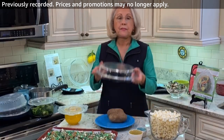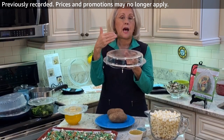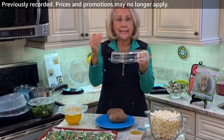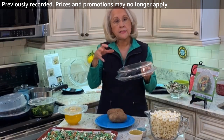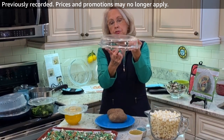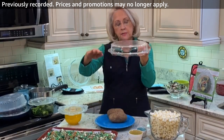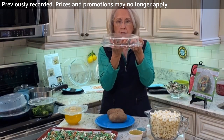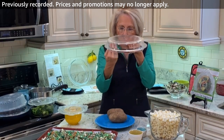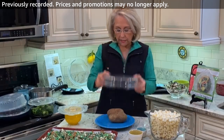All right, so then I've got the cover and cook. And these are patented. My products are patented. I invented them. This is the plate cover. This covers plates, dinner plates, or a smaller, like a dessert plate that you would put in the microwave, and actually you're still going to get the vents right here. This is the venting action. That's where the steam escapes. But you have this dome in here that actually makes that steam, and the steam kind of cooks your food easier and faster when you use the glass cover and cook.